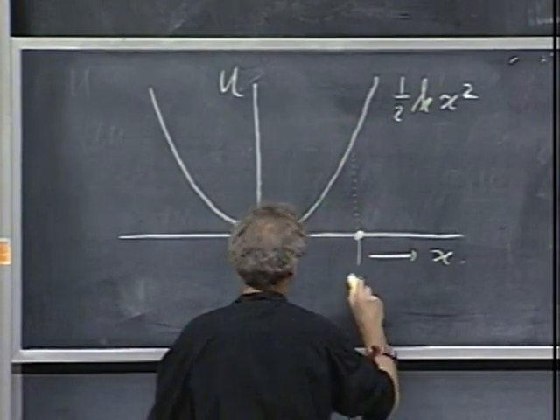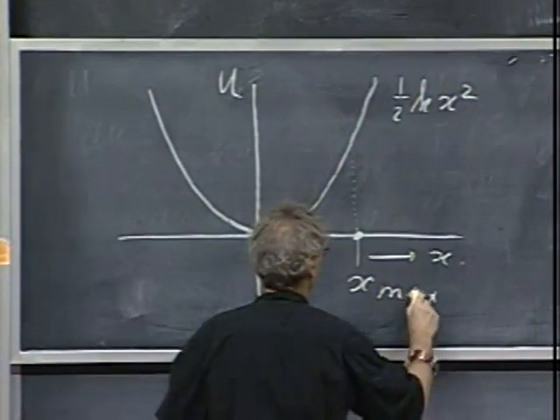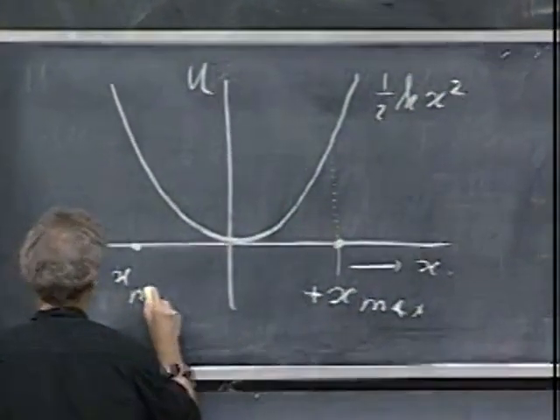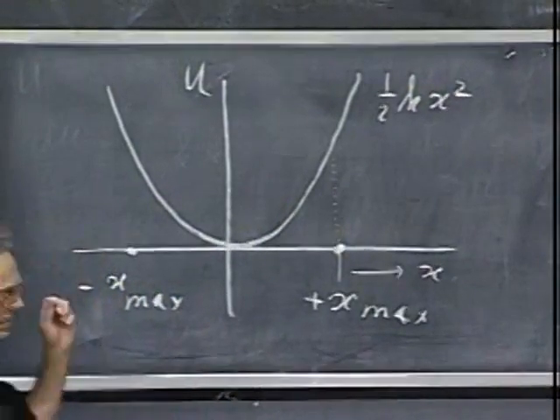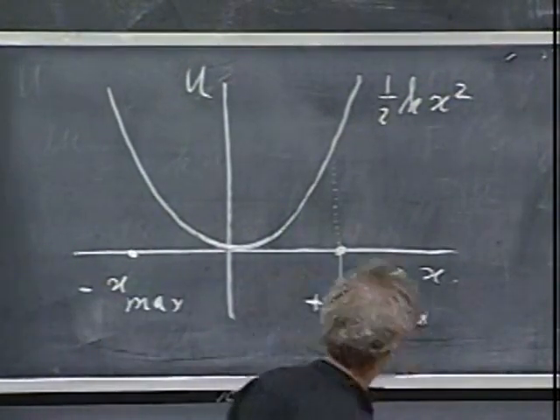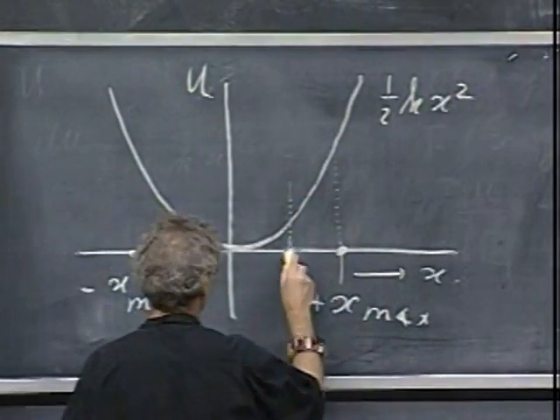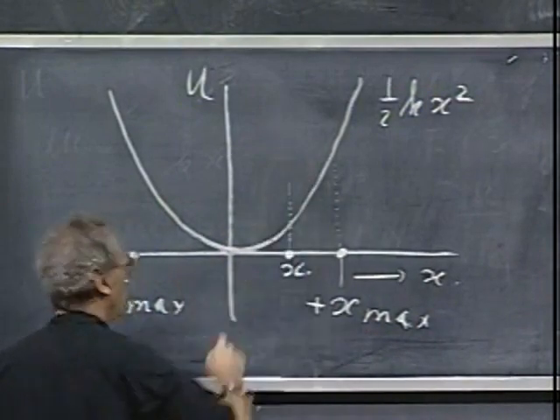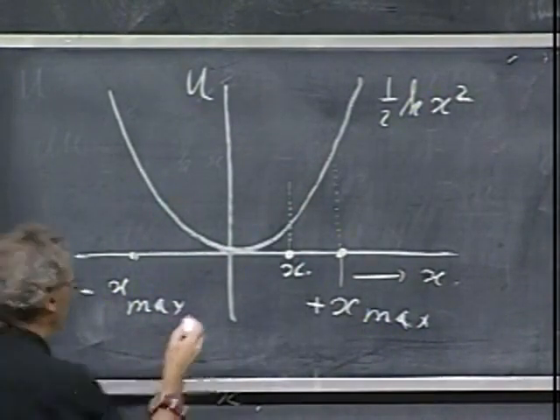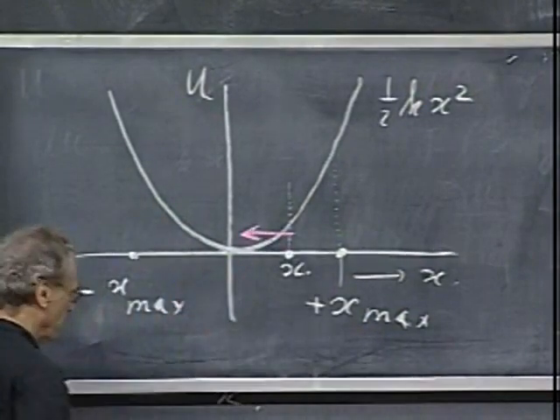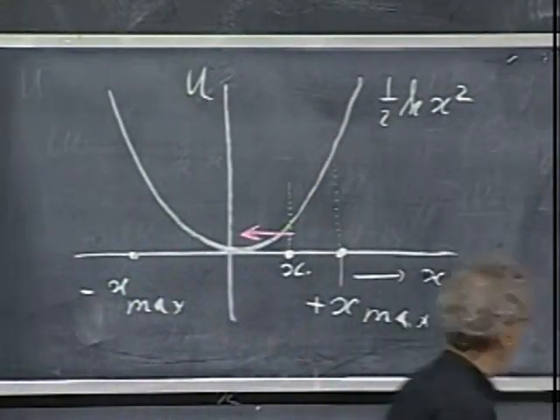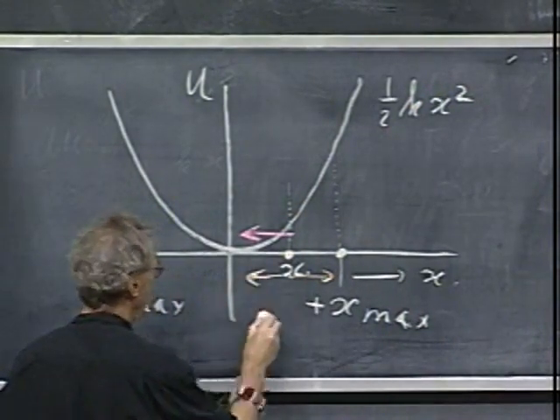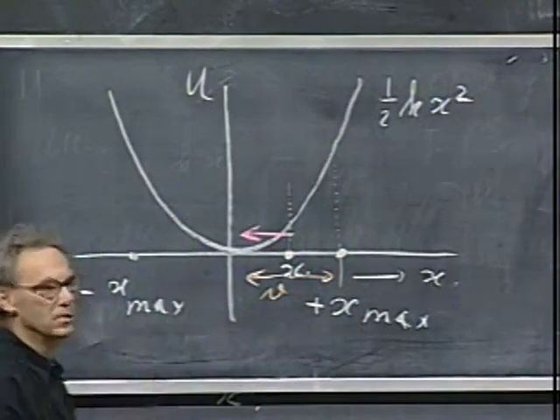Let the object be at a position x maximum here; it is going to oscillate between plus x max and minus x max. When it is at a random position x, there is a force on it, and the force is always in the direction opposing the increasing potential energy, so the force is clearly in this direction. It's being driven back to equilibrium. When it is there, it will have a certain velocity. The velocity could either be in this direction or in that direction. It has a certain speed.